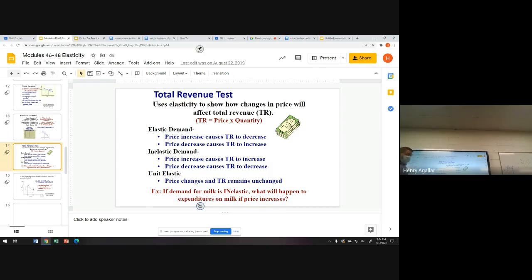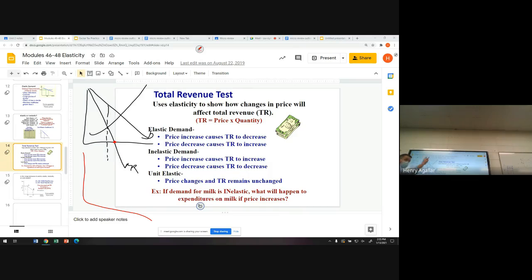Not only that, and of course, this is part of our conversation probably tomorrow, but let's think about putting all these things together. This is where the firm will produce. Is that elastic or inelastic? Elastic range. You need to know your MR rules. MR is greater than 0. It's elastic. But what else do you know? You know that this is revenue maximizing, don't you? So if you drew your revenue curve, total revenue, it would increase because this is elastic.